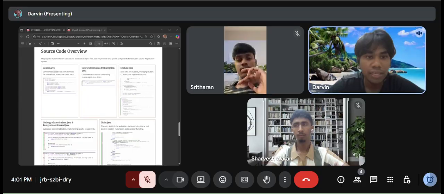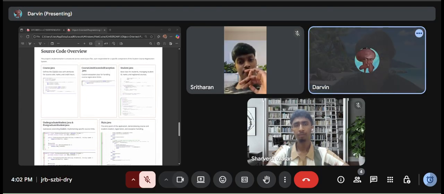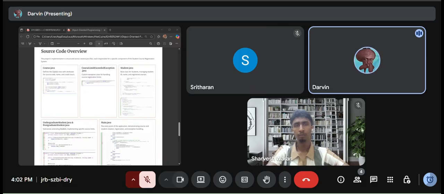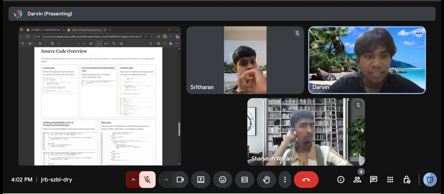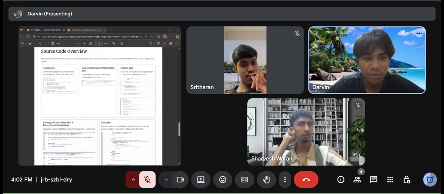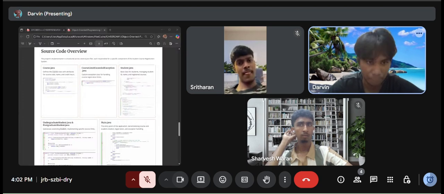For example, in UndergraduateStudent.java, in the code you can see the limit of three courses, which demonstrates polymorphism, since both subclasses use the same method name, add course, but behave differently based on the student type.